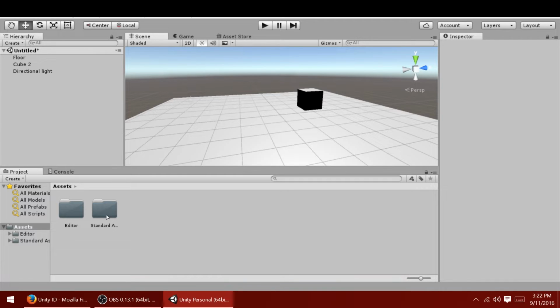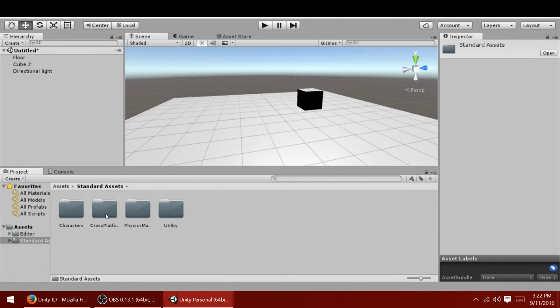From here, let's show you guys how to actually start your game. To do that, let's first make a character so when we enter the game, we can actually see what we move around. So we're gonna go to our standard assets. It should be a folder that you have. Characters. Do you want to mention what cameras work first before putting a character in? Remember it has a camera on it. I'll show that.